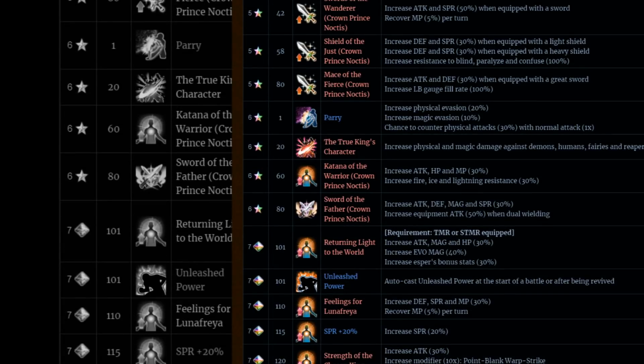He has the True King's character, which gives him 50% base in passives, Demon, Human, Fairy, and Reaper Killer, so very, very amazing there. Attack, HP, and MP 30%. He also has base, fire, ice, and lightning resistance of 30% on top of that. He does get 50% more true dual wield, as well as 30% attack, defense, magic, and spirit.